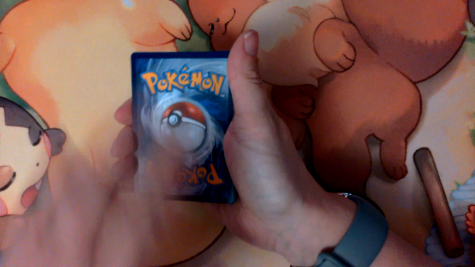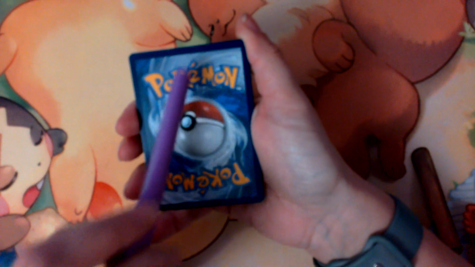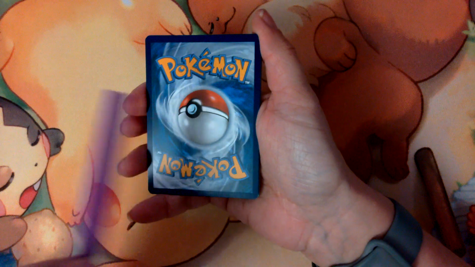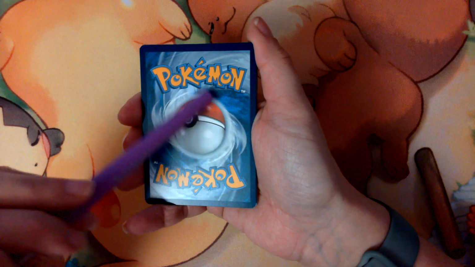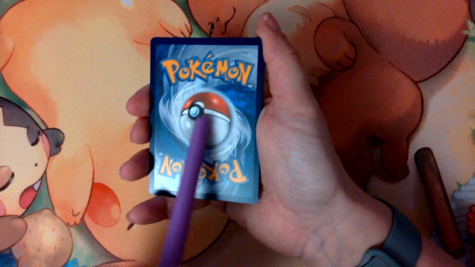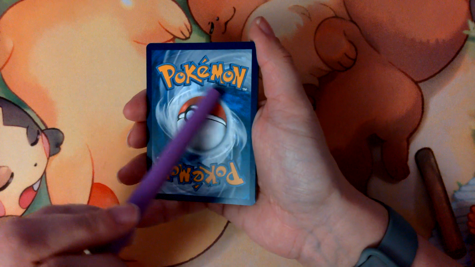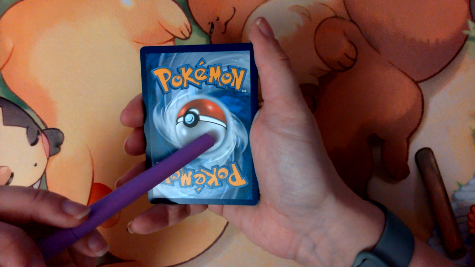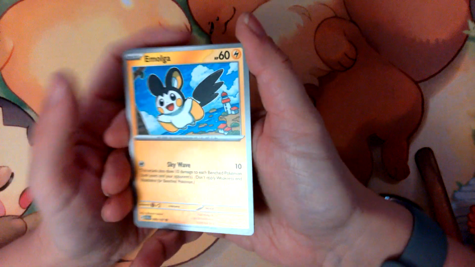Now, let's just look at the back of the card. So we have the Pokemon logo with a Pokeball. Now this Pokeball is actually misdrawn. Can you see the error in this Pokeball? It's opening the wrong way. Can you see that? It's not consistent with the anime or the games. But they can't really change it now, can they? It's been 30 years.